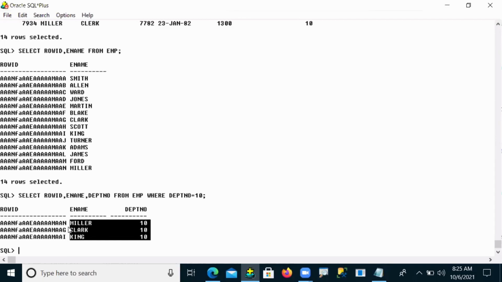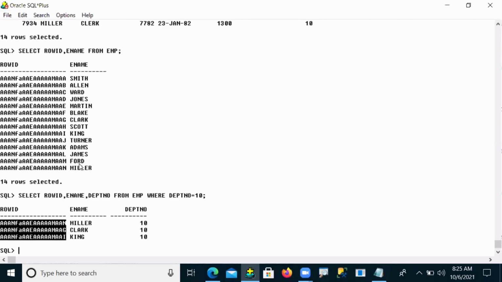Here the same row IDs are showing, and here also the same IDs are showing. By seeing this, what do you understand? Are these row IDs permanent or not?